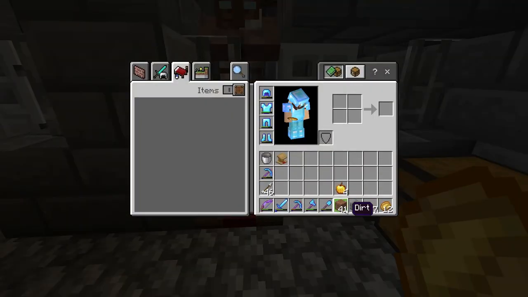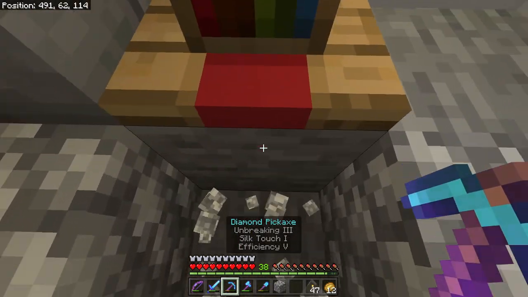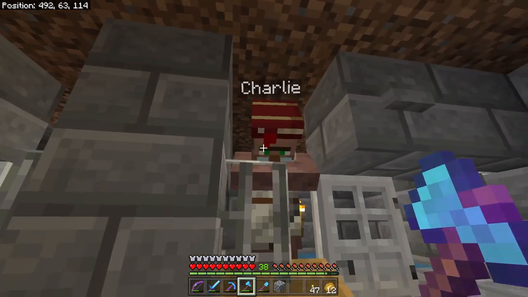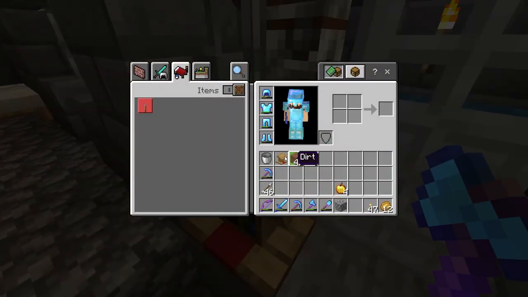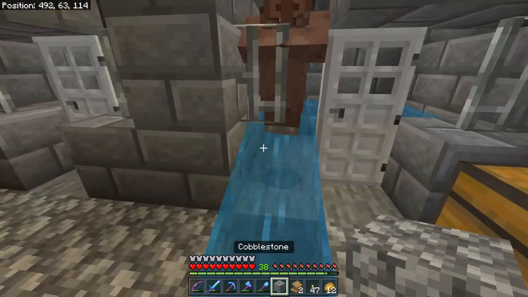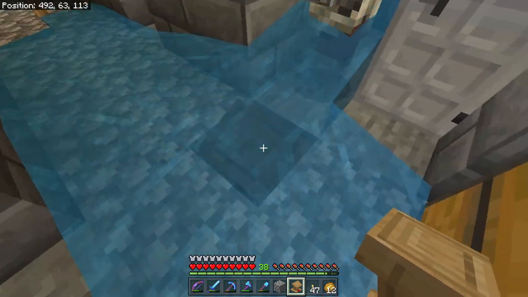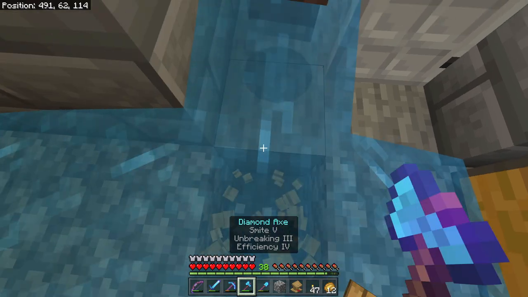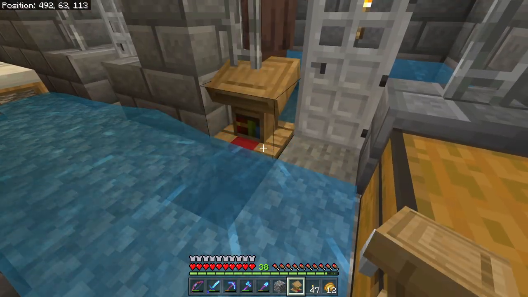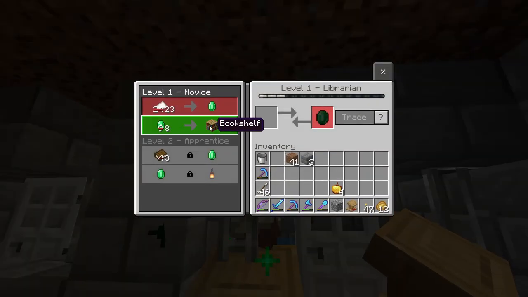So we're going to have to go through the painstaking process of re-rolling this guy. I'm going to do this because it's going to keep the water from getting me. What I mean by that is every time we break this lectern right here, he is going to lose his profession. I went down in here. Give me that back. We can go ahead and try to place it right here. He is going to synchronize back up with it. And then we look and see what he is.